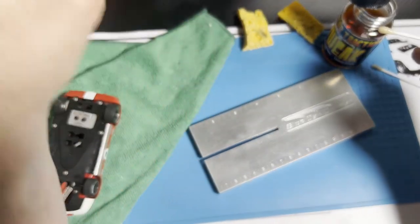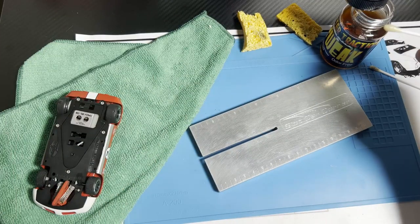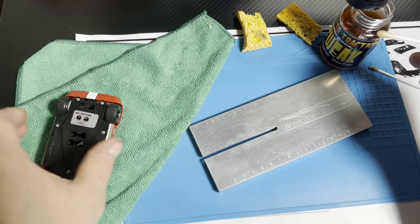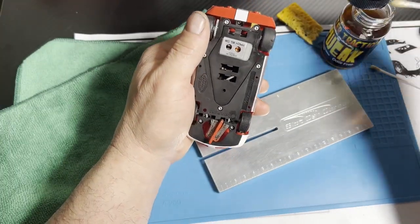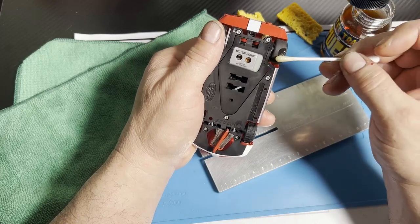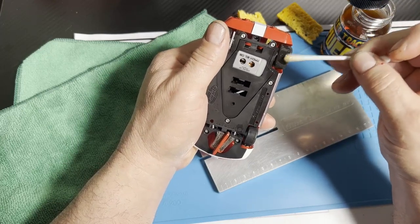And I'm going to let this car soak overnight because I want to see what it's going to do too. And I'm going to do the same to the Thunder Slot, which I only lightly treated, and see how this is going to do as well. So I will coat this tire.